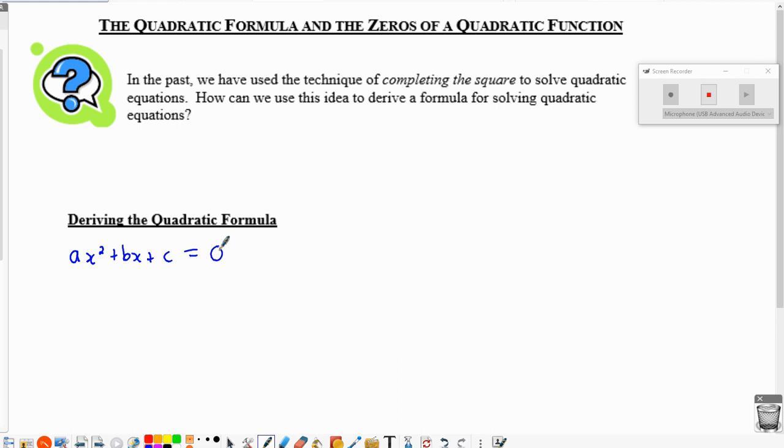Any question you get that's got a's and b's and c's. And this is key. This first line is key. Because the stuff I'm going to do next, deriving, you're not responsible for the derivation. I'm not going to ask you to prove the quadratic formula on the test. I just want to do it once so you know I'm not just making up stuff. I'm actually going to use steps you know to take this and make a formula for solving quadratics.